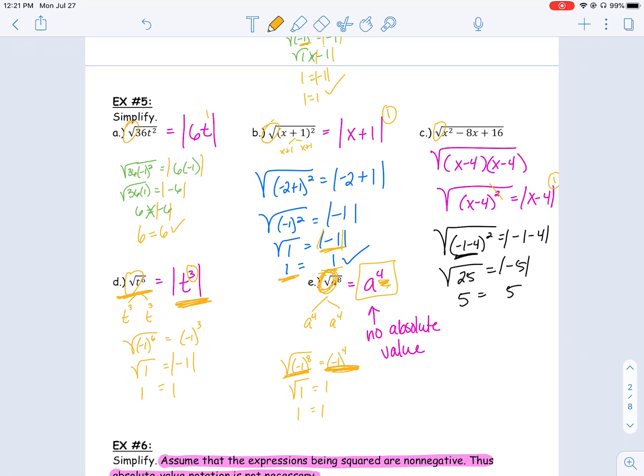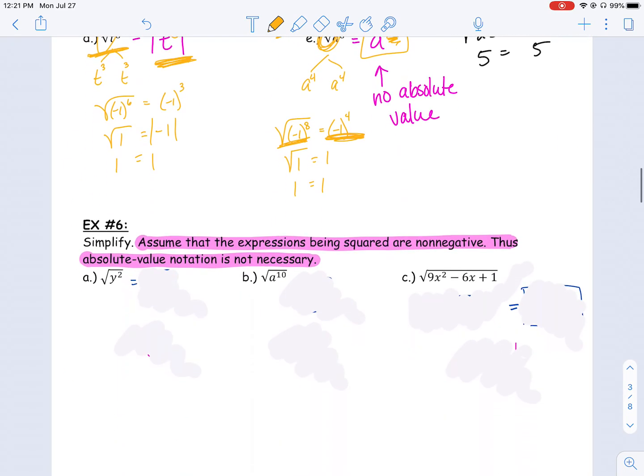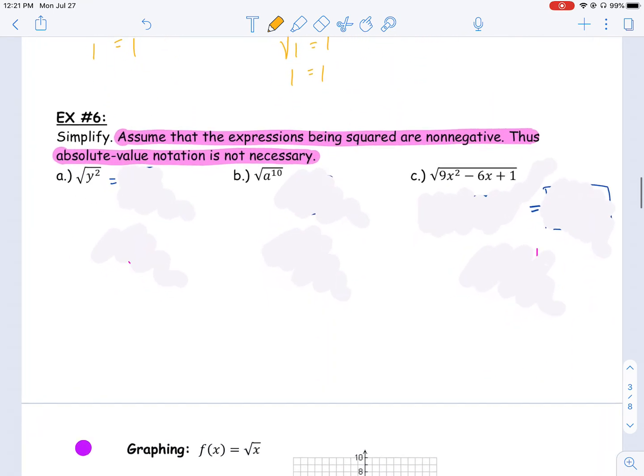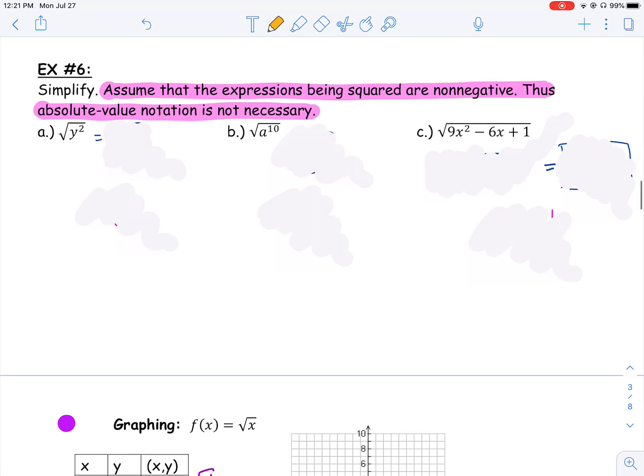So if I have an even root, an even index, a square root, I need to be worried. If my answer has an odd exponent, then I need absolute values. If my answer has an even exponent, even and even, then we're good and we don't need them. Okay, make sure you practice that idea. The only way that that's going to make more and more sense is to make sure that you practice. Let's do a few quick ones in example number 6 in this video, and then we'll move on to graphing these different types of problems.